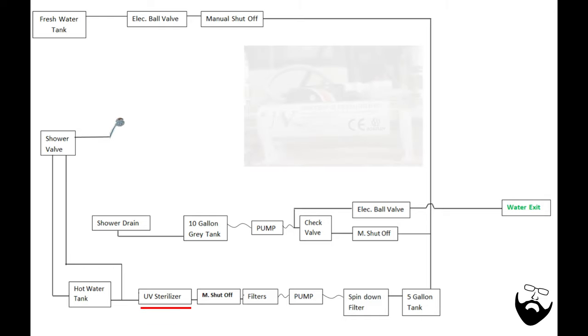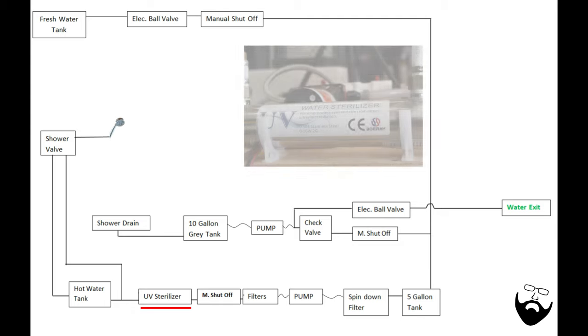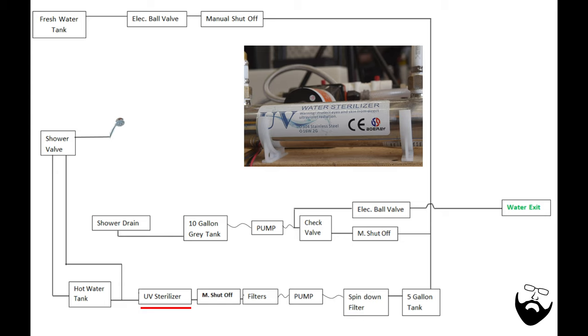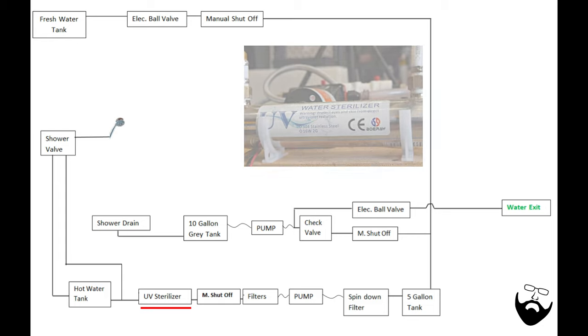And then it goes through the UV sterilizer. The UV sterilizer housing is made of stainless steel. A UV light eliminates viruses and bacteria, E. coli, from the water. It's the last thing that happens before that water goes through the shower. There's a ballast on this UV sterilizer that if the light bulb fails or doesn't work any longer, it will sound an audible alarm. Remember, UV light is harmful to the eyes and skin, so you don't really want to look at the light to see if it's on at any time.